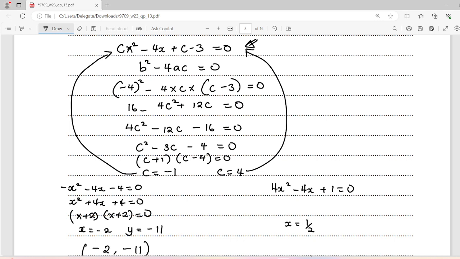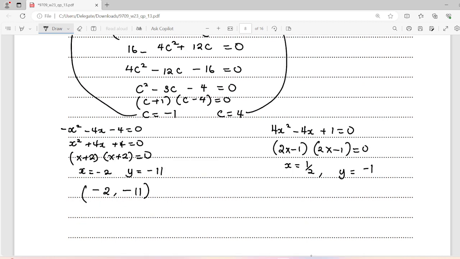So cross multiply, take the 1 to the left, and you do the same here. And the good thing, they told us that the line is a tangent. That's why basically we are getting a repeated root, that when you solve it, you only get one answer. So meaning when your x is a half, go back and substitute in any. The line is easier, so you end up having your answer as negative 1. So we shall end up having a half and negative 1 as another possible coordinate for p.